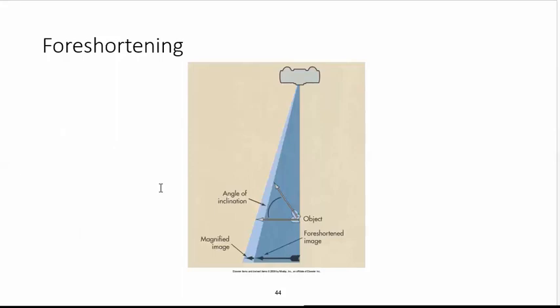So foreshortening, the arrow, as it's tilted up, you get foreshortening, so that the central ray here, the perpendicular portion of the central ray, is really showing you 2 things. It's showing you elongation and foreshortening and magnification. Because of the increase in the OID, we've got an increase in size because it's not in the center of the central ray, but we're using the peripheral portion of the X-ray beam. We've got not only a magnified but an elongated image. So the anatomy, the arrow, is only this big, but the shadow of the arrow is that large. But whenever we tilt it up, we get foreshortening, so the appearance of the size of the arrow is much shorter. So foreshortening and elongation on both of those.